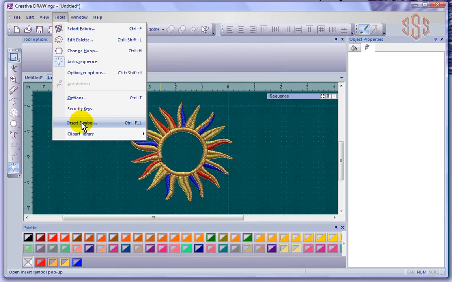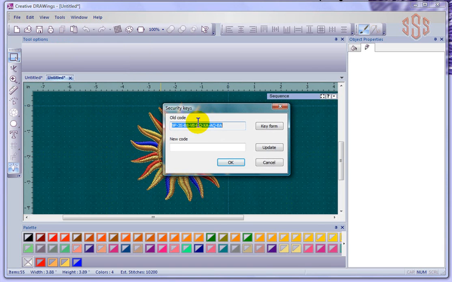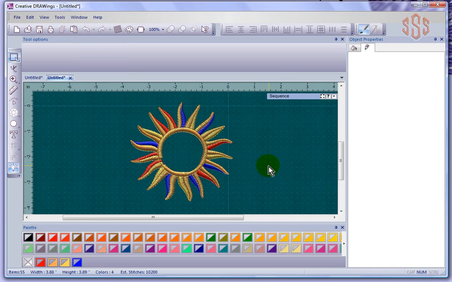I guess before I do that, insert symbol, I'm going to have an individual video clip for using insert symbol, and same thing with the clip art library. We'll talk about creating our own clip art for the clip art library. But I could show the security key information, so this has got to do with your individual software and the fact that you can actually get your software updated to new levels of the software using your software key. And basically you would provide your old key and then they would give you a new one, and that would give you the ability to update your program and get actually more features for your embroidery software that may be available.